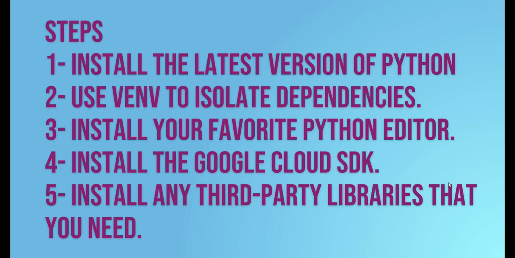The third step is again optional. If you don't want any Python editor, you already have a default editor, IDLE, that comes with Python. Once you install Python, you will get that automatically. You can use that. And the most important step is to install Google Cloud SDK, and I'll show you how to do that. And then any other library, if you want, you can install that.